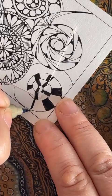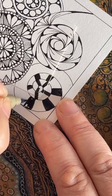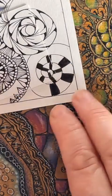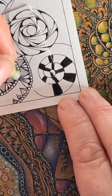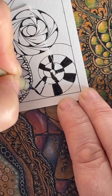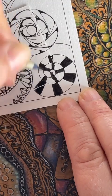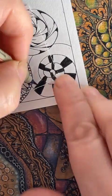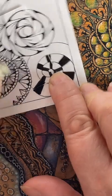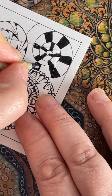There we are. See, they're getting a little bit thicker as I go further out. I still want to leave some space in between them. Okay. And of course we could have inked this tile before we started as well, couldn't we? That would have given it some colour. Just going to work my way along now. I want a nice neat edge. There we are. And then just continue round.